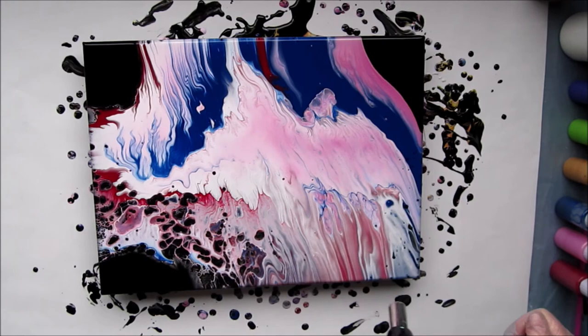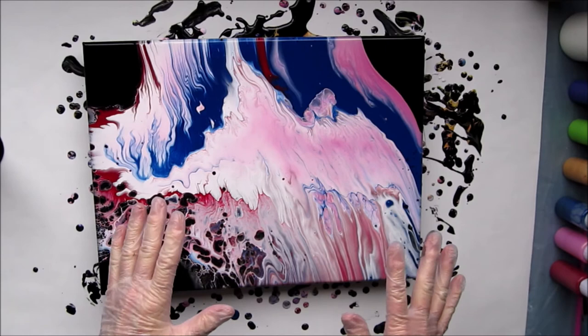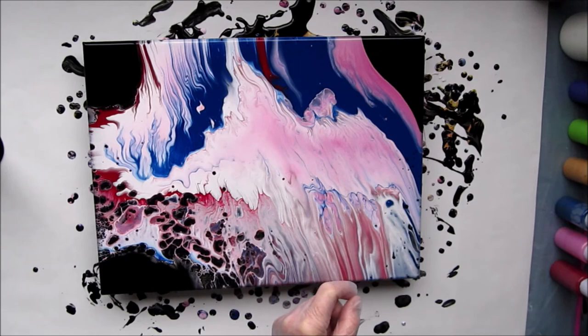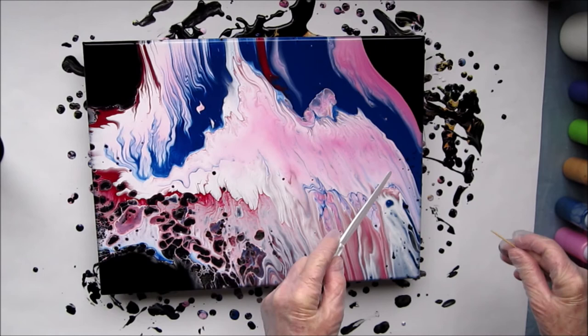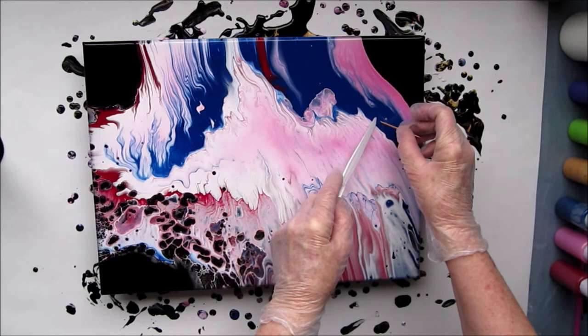And so I'm a little in two minds about what I would call this picture, because to me it reminds me of melting ice cream, or for some people who would call it a melting snow cone. Otherwise it looks like an avalanche with rocks and things. You're not limited to what is in your imagination, so I could call it just about anything I wanted to. Just got a little blob of paint there that I want to get rid of.